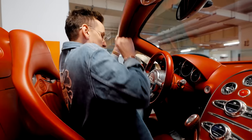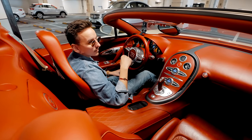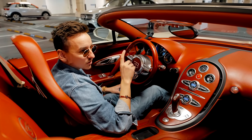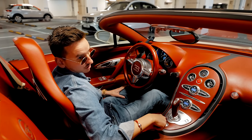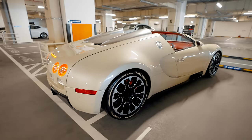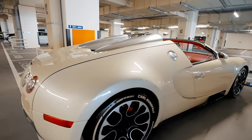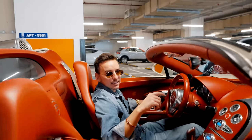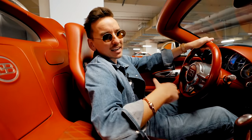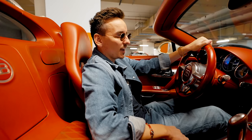I'll show you the startup procedure because it's a little bit specific — easy, but just to make sure I maintain the quality of the car. First, let's start it up — you will hear these beeps, and basically you should wait until the beeps are over, then you can start the car. It's like the car is waking up. Now I let the RPM go down a little bit, and then we can go.